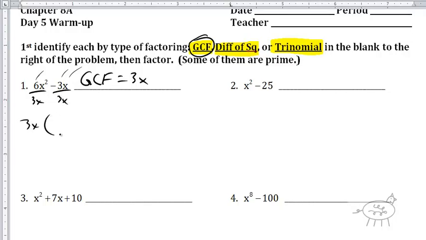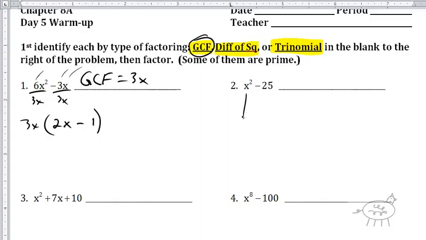So I get 3x, and then in parentheses I get 6 divided by 3 is 2, x squared over x is x. So 3x times 2x minus 1, and those don't just cancel. I mean, it does, but then you need to have a placeholder. The deal is here, math fans, if there are two terms that you're factoring your greatest common factor out of, there are two terms that are going to be inside the parentheses as well. You can check this by distributing it, and you would get 6x squared minus 3x to double check your work. Okay, cool.